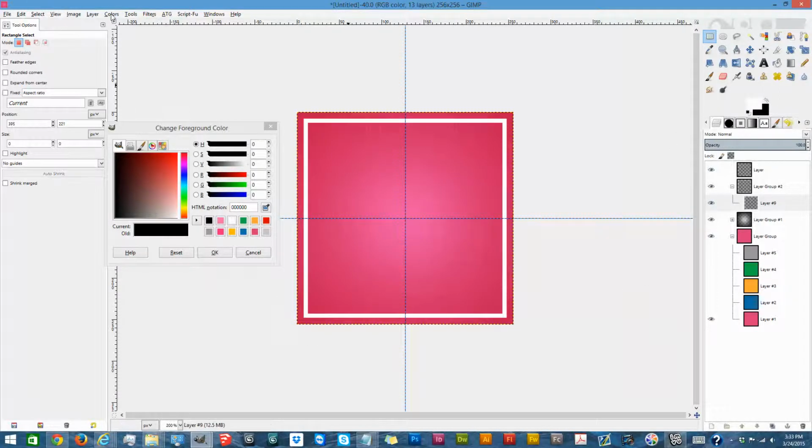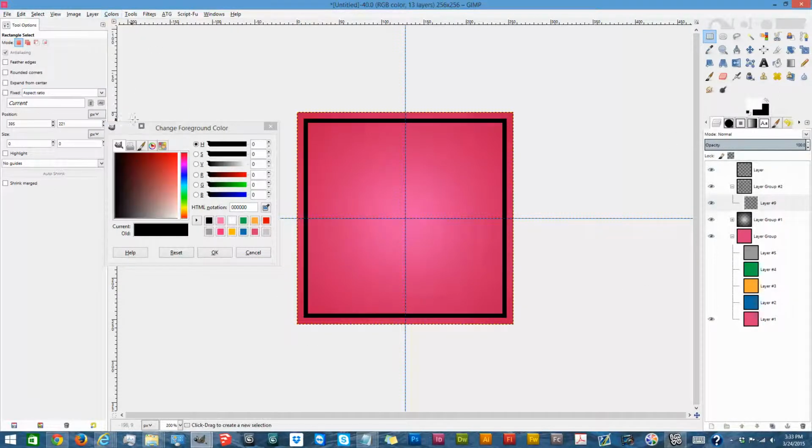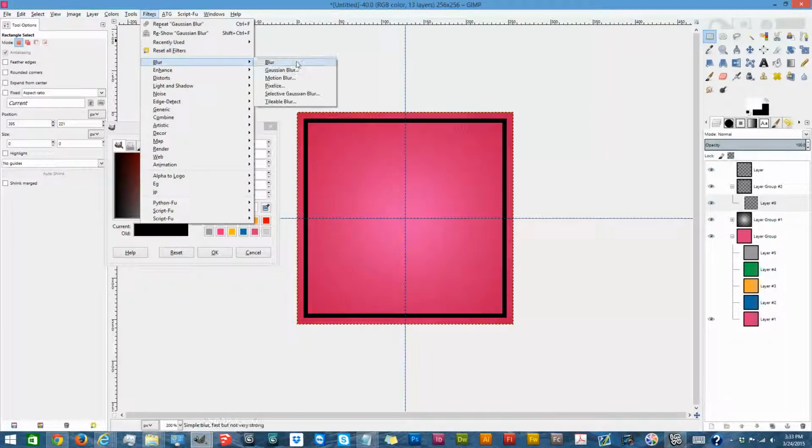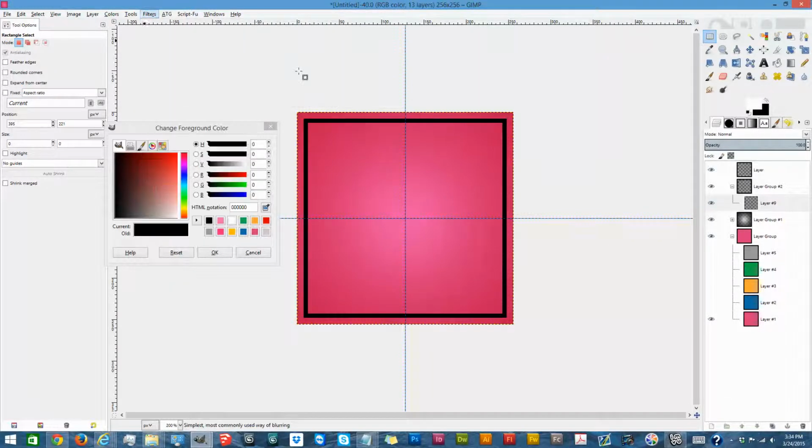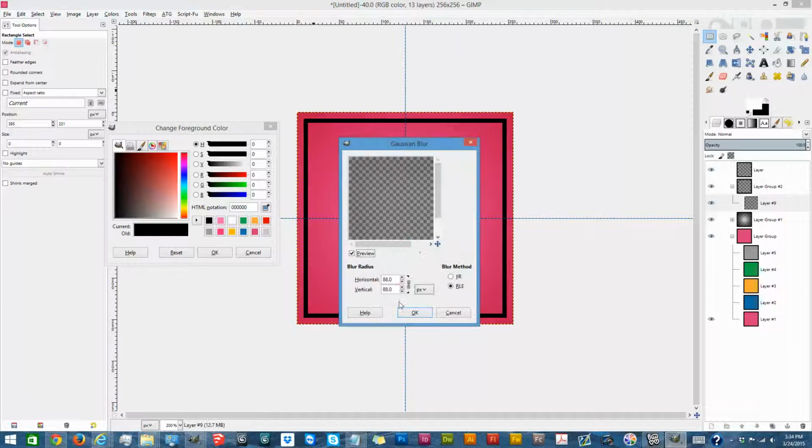And I'm going to make this black, and I'm going to just invert it. It was supposed to be black originally. Just going to blur this a lot smaller, only need about 5.